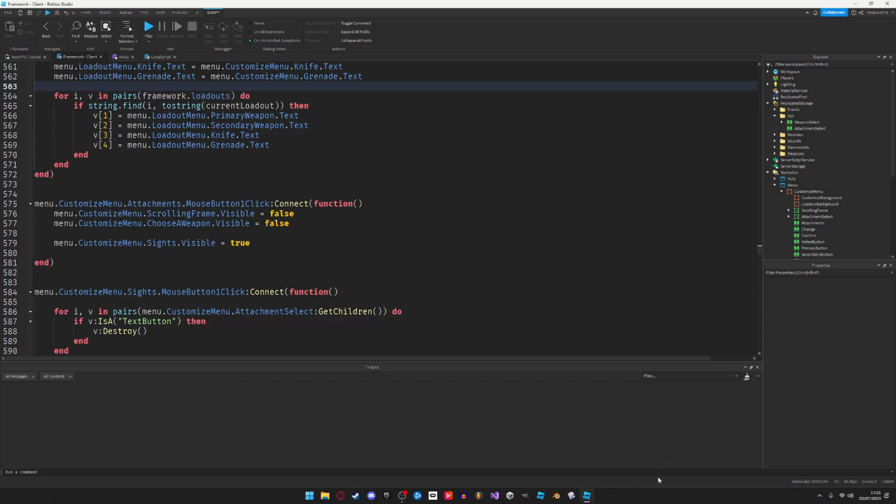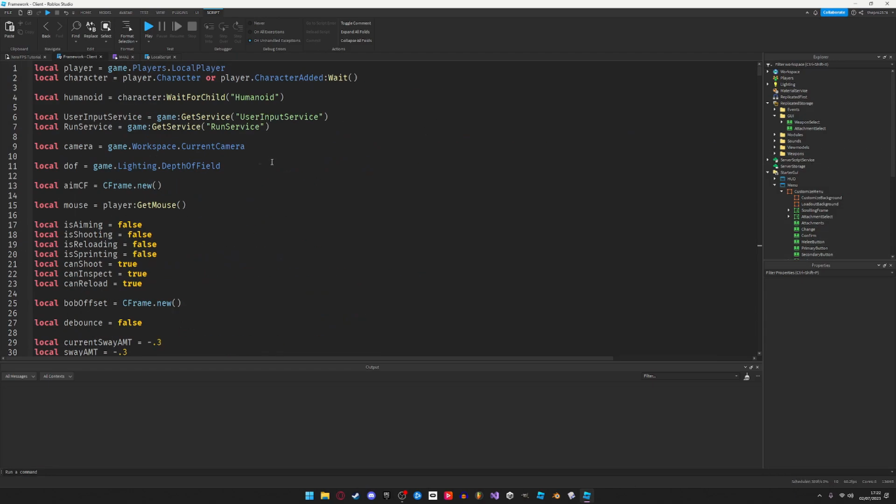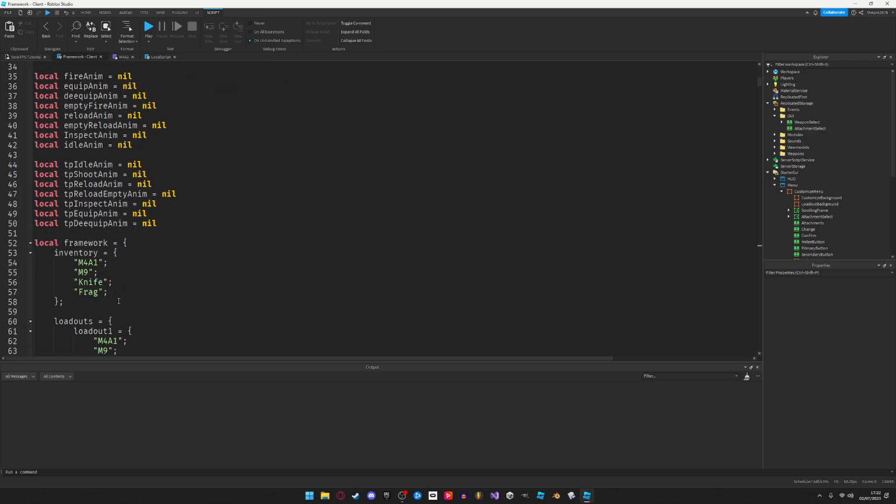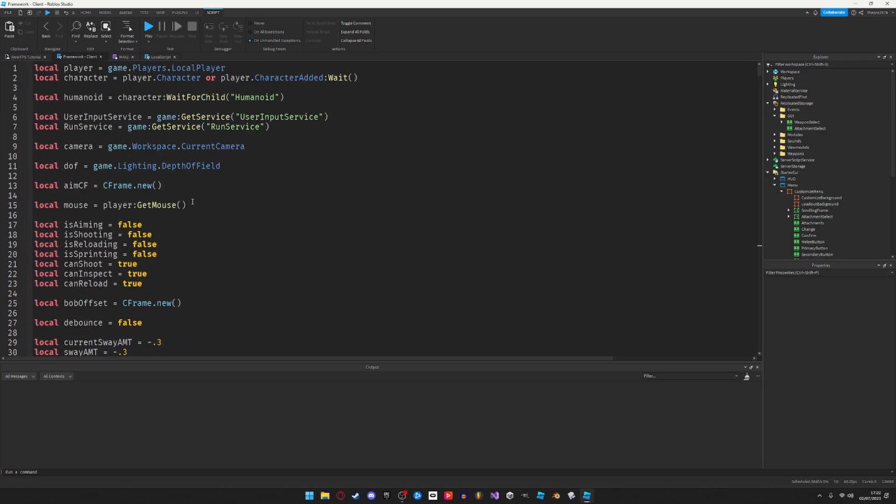So we'll do this up at the top. We'll create a variable called local attachment type change.